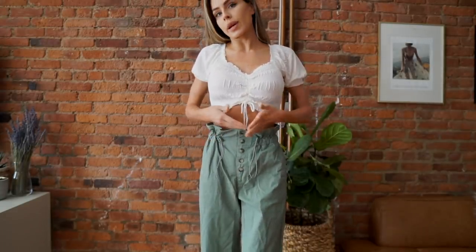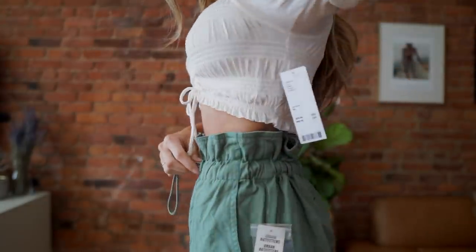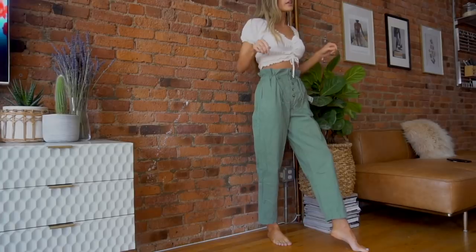These are two pieces from Urban Outfitters. The first is a really thin, lightweight top — it's so cropped on me, so I definitely have to wear it with something really high-waisted like these pants, high-waisted shorts, or jeans. The pants I'm definitely keeping — they have a cool drawstring belt so there's no big tie at the waist. I like the color and length. They're green but leaning more blue-green rather than olive, which I already have too many of.